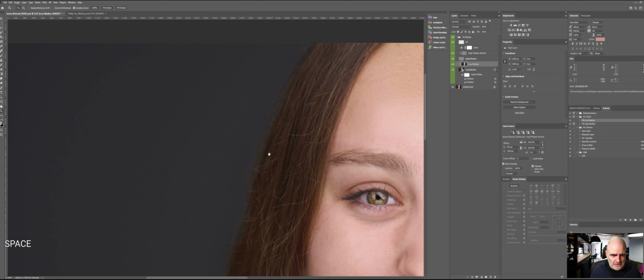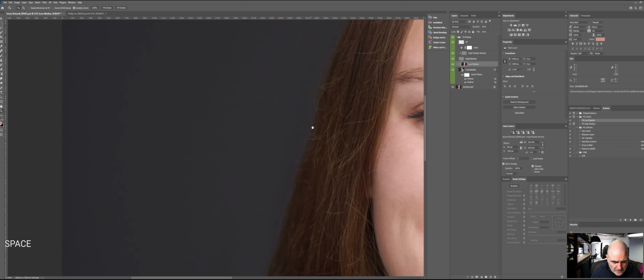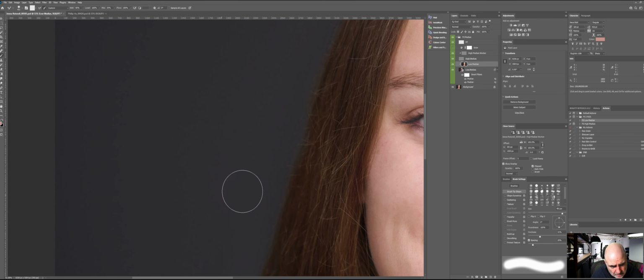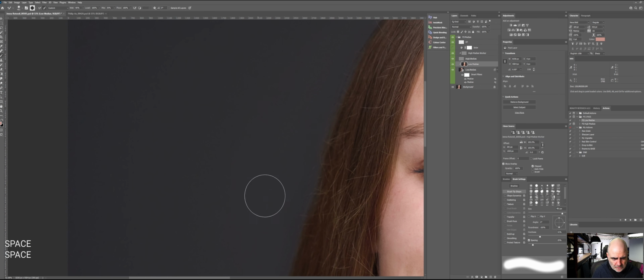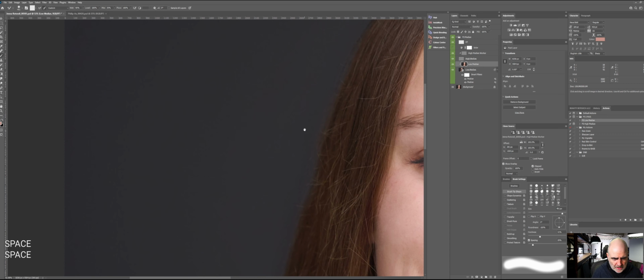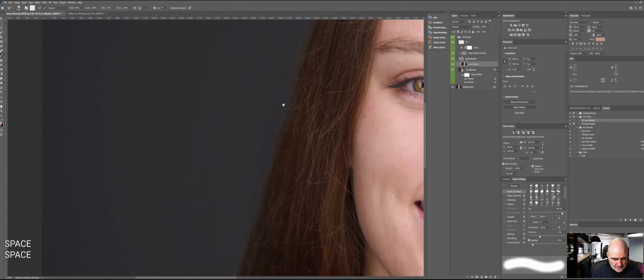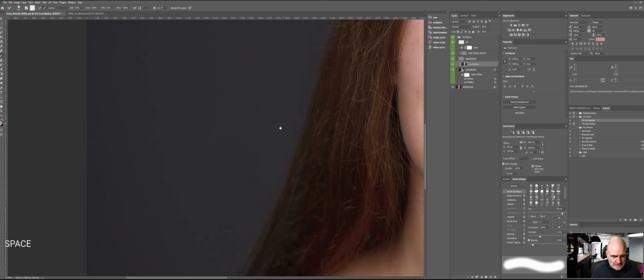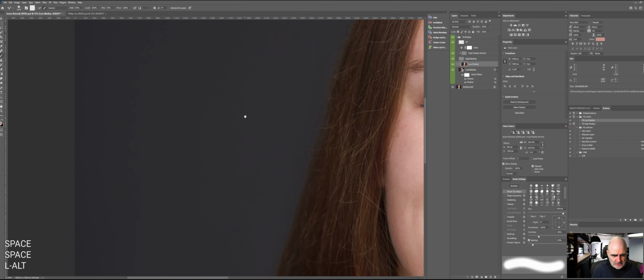I do have a bright light in my face here, so sometimes it makes it a little more difficult to see. I could have sworn I saw something going on here, which I still do. So let me see something for a sec. Mixer brush. Let's get the flow back up to 100. That's something else I've noticed can really help: if you grab a hand tool and move the image around, you'll actually see what is in the picture. Sometimes staring at the screen for a while, you can't see what's there because it's such a subtle, minute shift. But if you make it move, it starts to jump out.